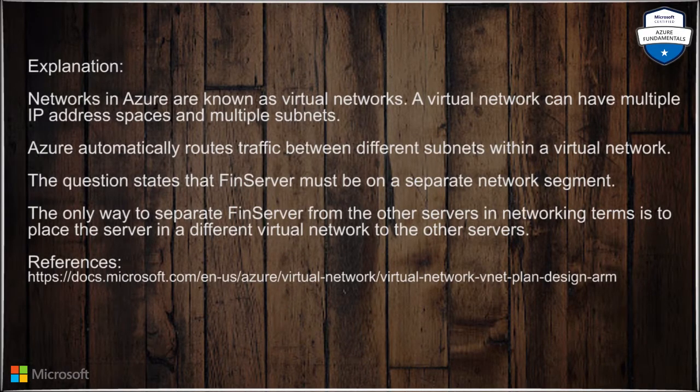Explanation: networks in Azure are known as virtual networks. A virtual network can have multiple IP address spaces and multiple subnets. Azure automatically routes traffic between different subnets within a virtual network. The question states that FinServer must be on a separate network segment. The only way to separate FinServer from the other servers in networking terms is to place the server in a different virtual network to the other servers.